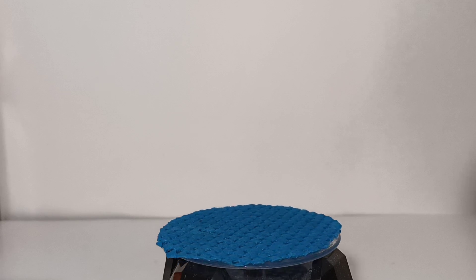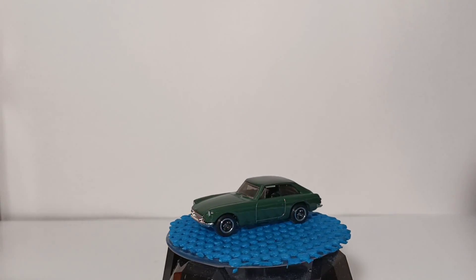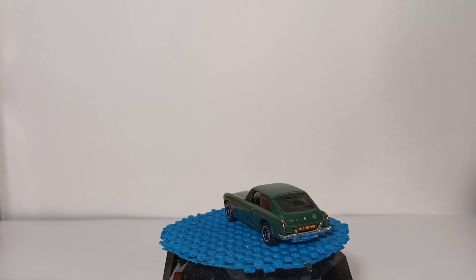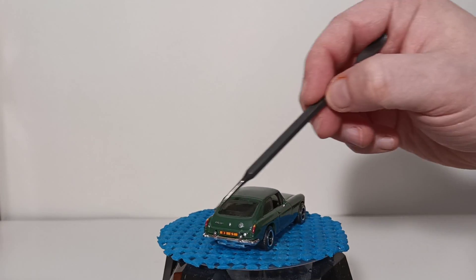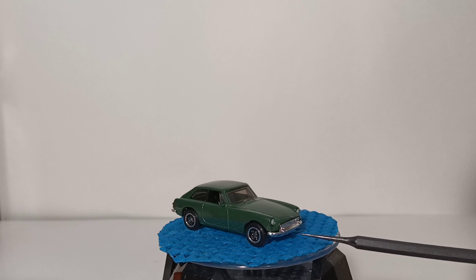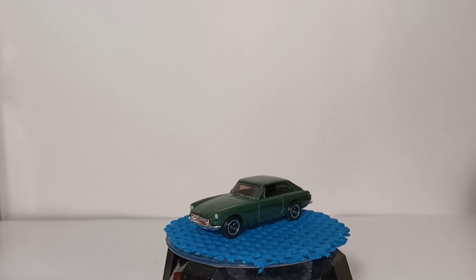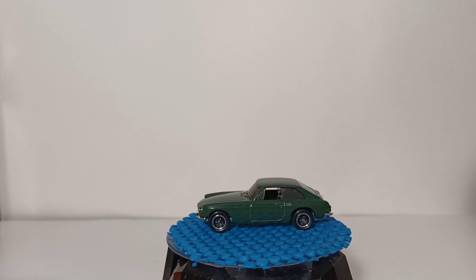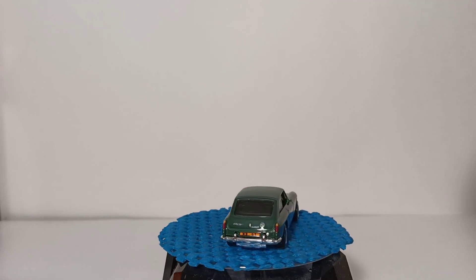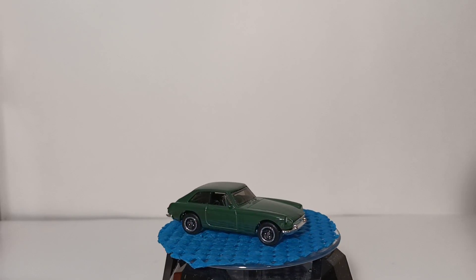We have the 1971 MGB GT Coupe — another British car. This one is a little bit more eloquent, in my opinion. Love the yellow license plate and all the Mini decos on the back. The classic style hubs look excellent, and when you can incorporate the base into the front and rear bumper, that's always a win-win with me. The decos for the headlights look good, and the windows are left down on both the driver and passenger side. This goes very well with your other Minis or other classic British cars in your collection.